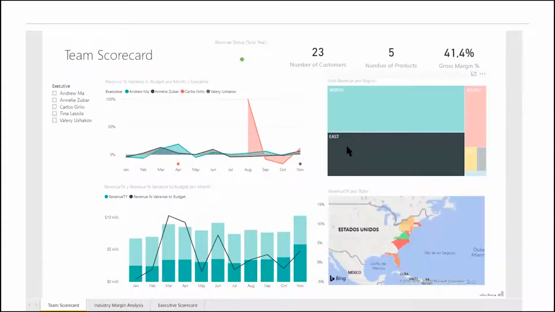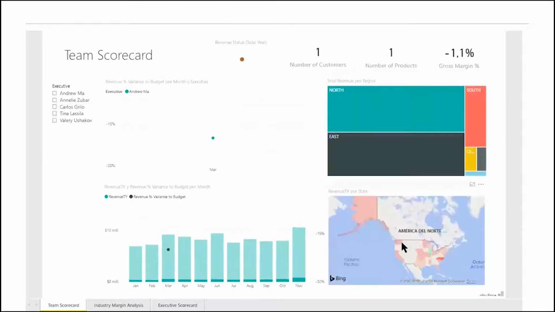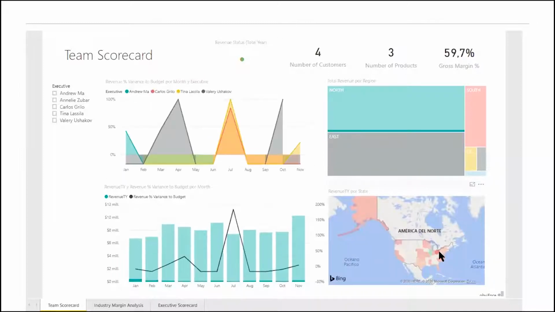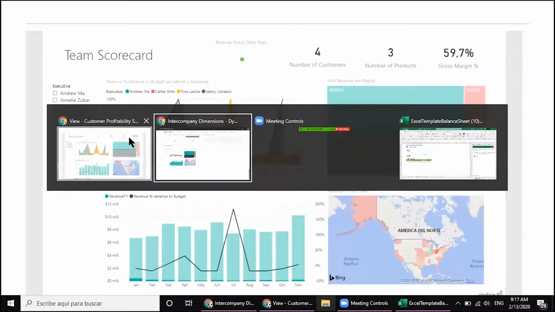So I am checking the information that is in the East, and I can see the sales for that specific period, month by month, right? You could even review by executive if you want to filter, or if you want to interact, for example, with the map, I am checking North Carolina figures, Ohio, and so on. All right, so these are just some examples. Where does this information actually come from? It is very important to understand that everything is in real time.